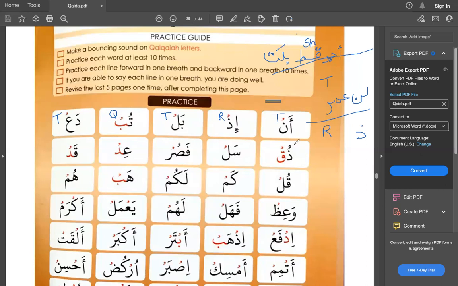For dhamma, you will circle your lips well, and for qaf, you will give qalqala. Yes, this is among the letters of ajid qatim bakat. You will apply shidda first, and then at the end, you will give qalqala. Dhuqa. You will circle your lips for dhamma, but as soon as you touch the second letter, that is qaf here, you will keep your lips in a very straight, natural position. Dhuqa.